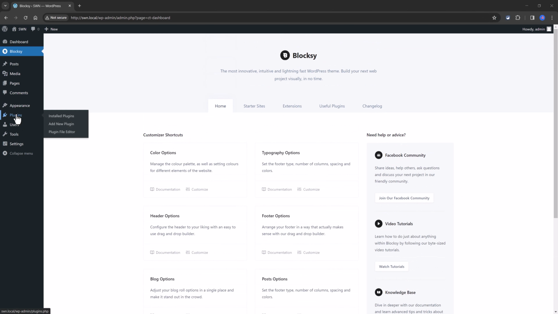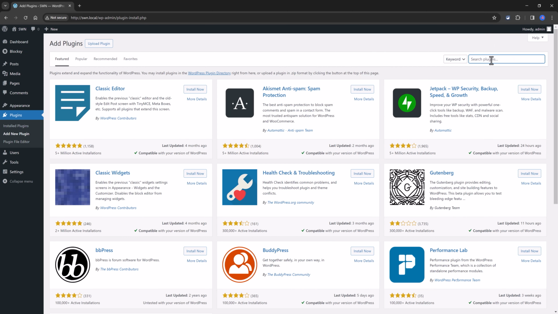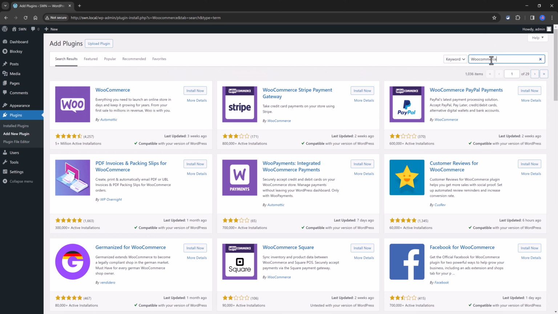To install the WooCommerce plugin, you will navigate to the Plugins tab and click on the Add New button. You search here for WooCommerce, since they recently changed its name. It's this one with more than 5 million active installations, and all you have to do now to install and activate is to click on this button to install, and once it has finished you will click again to activate the plugin. I will show you now how to properly set up WooCommerce on your website.